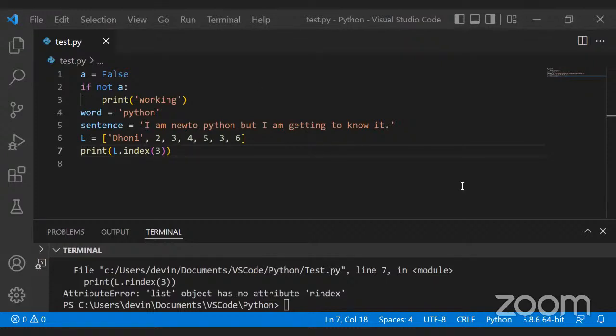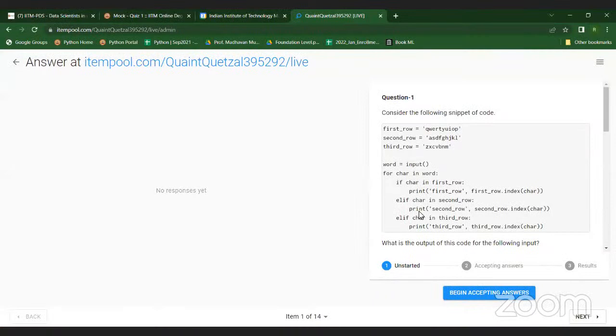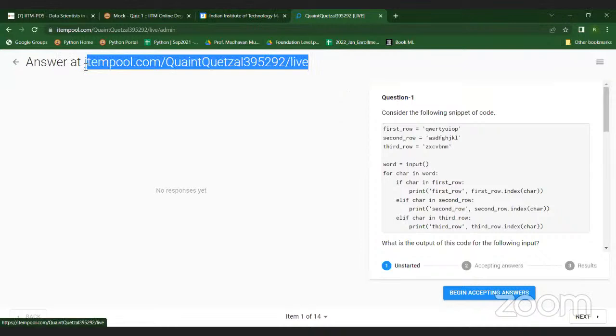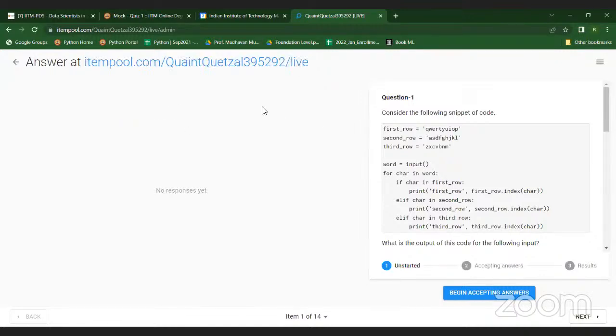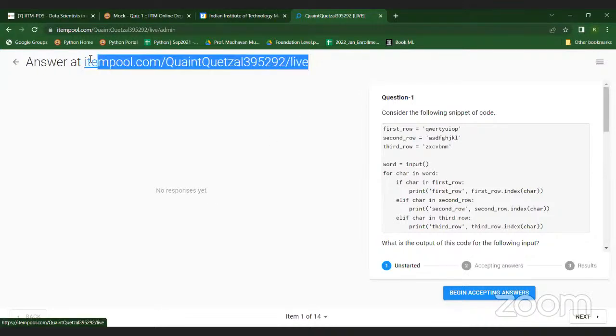Can you please explain once again the split function in input? The split function, that was already discussed in the lectures. You could just go there and watch the lectures. When I use it in a program, I cannot get the desired result. That means there is some misunderstanding from my side. Okay. We'll discuss that. But we just want you to go through this item pool.